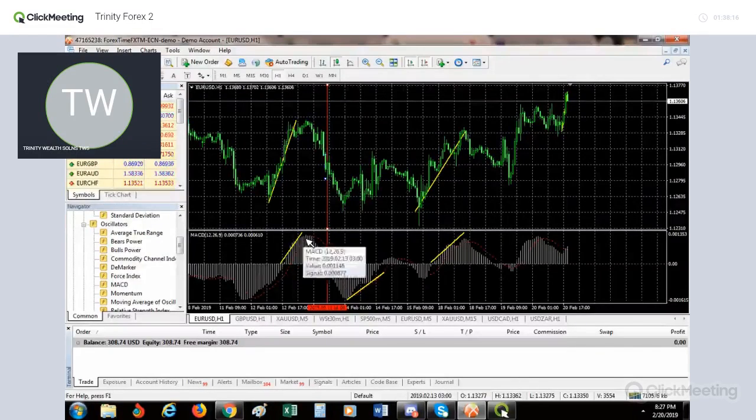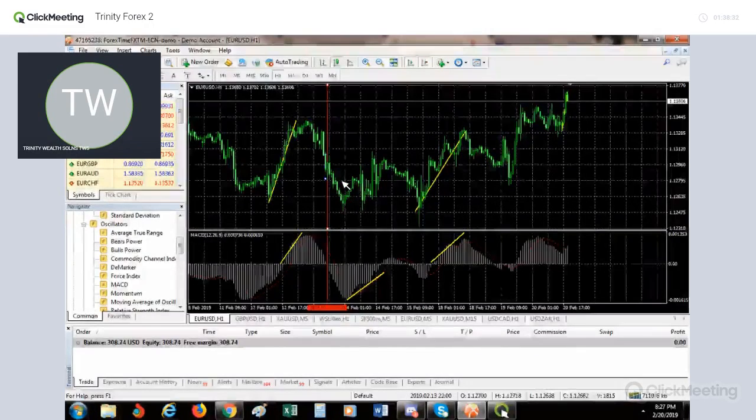So when the hill is very steep, it tells you the momentum is also very strong. If it's a little bit leveled, it means momentum is not so strong. The histogram tells us about the momentum. Okay, so that's how you interpret it, Jackie, as per your question. Hope I answered you correctly.